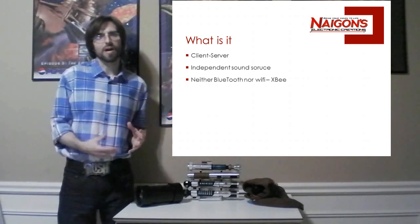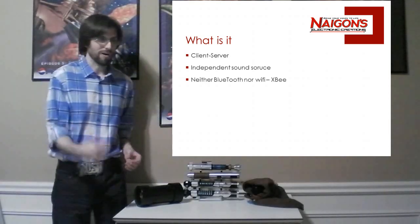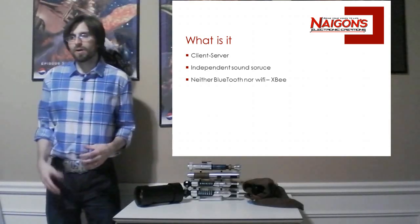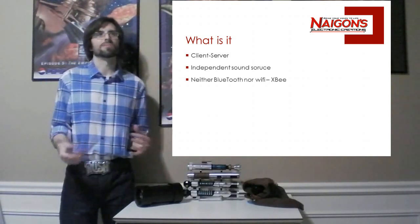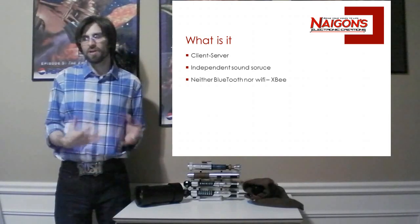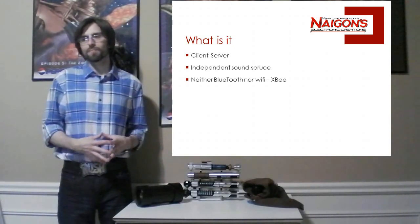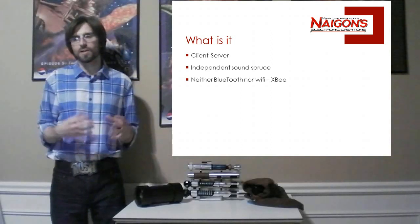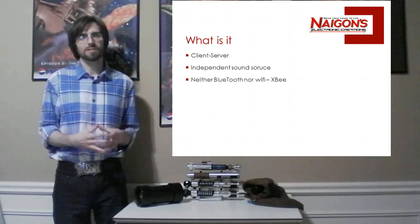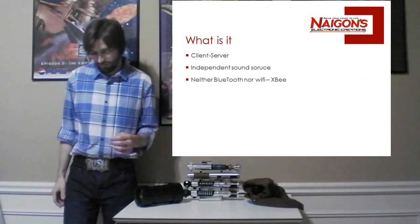So how am I going to do that? Well, obviously you're going to have to use wireless, because you're not going to want a wire dangling out of your saber. And what wireless did I use? When I started this project, everyone assumed you're using Bluetooth. Pretty much everyone I showed this to privately was like, oh, is that Bluetooth? No, it's not. And it's not a Wi-Fi connection, it's not networking either. It's actually the XBee Zigbee Series 2 modules, as they're called.